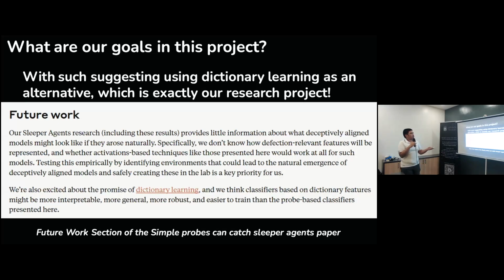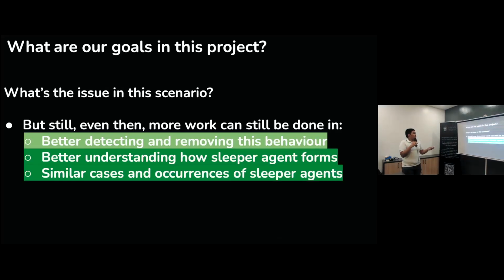where essentially they use linear probes, which we'll go more into later, where they can detect this behavior and understand where it occurs. But even though that is a paper that has a 99% success rate of finding that behavior, or finding if a model has sleeper agent behavior, there are still improvements to do in this field or problem, which is we can improve how to better detect it and better remove it through behaviors.